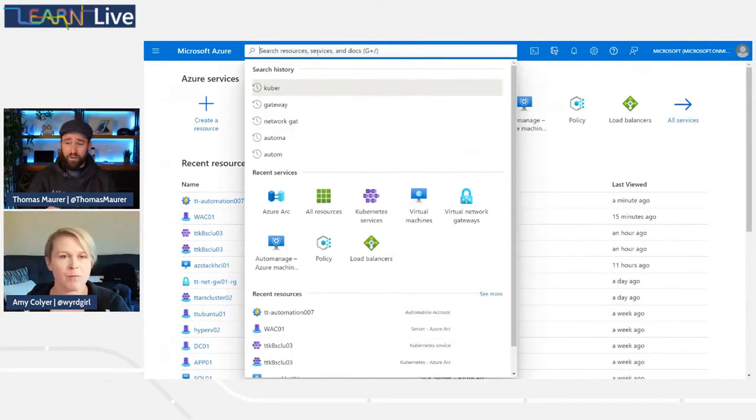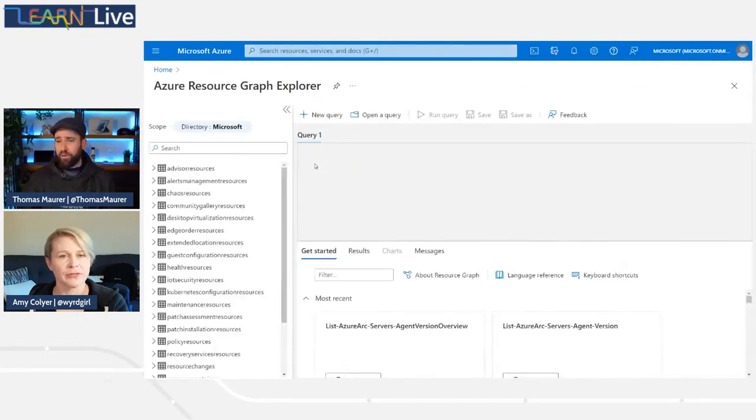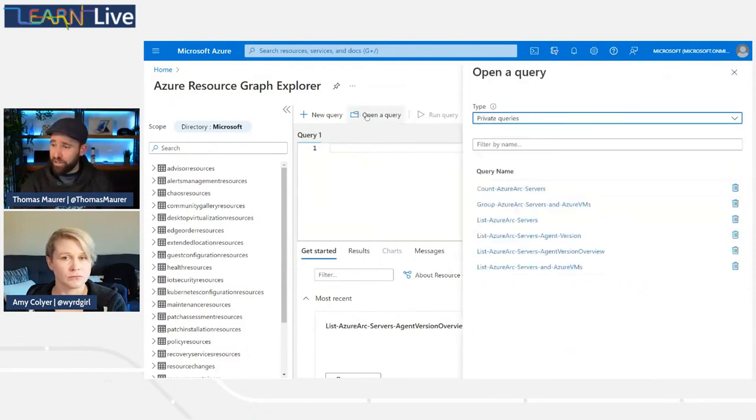But I want to quickly, for those who are probably not familiar with Kusto or the keyword query language, KQL, show some cool stuff here. We go to the, what is it called again? I think it's called the Resource Graph Explorer, exactly. Sometimes I forget, we have so many services. So this allows me to run queries in the Azure environment, in the Azure Resource Manager. So instead of showing something in the GUI and filtering through it, I can programmatically do that.